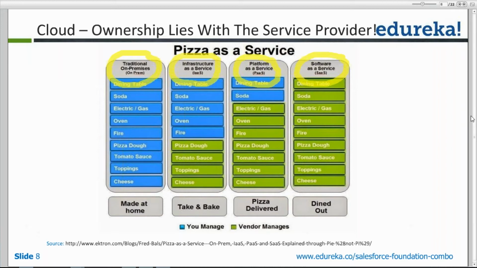Okay, I think I have a question here from Shravani. Shravani says, as far as my knowledge, the free developer environment is only accessible for 30 days. No, that's not right, Shravani. It's a lifetime free developer environment. I hope that answers your question. You are confusing it with the trial. It is not a trial. This is a free developer org, a free developer environment, and it is available to you for a lifetime, not for 30 days.